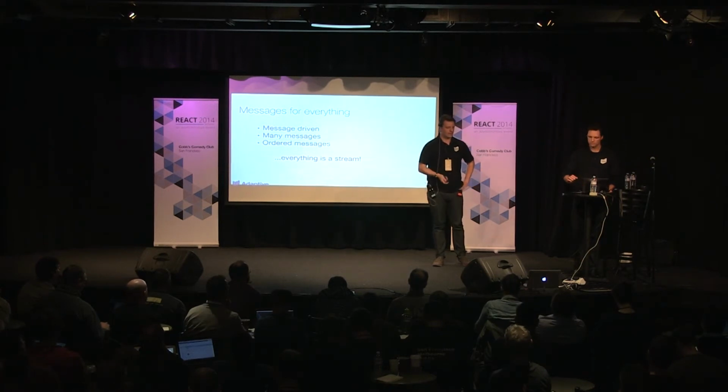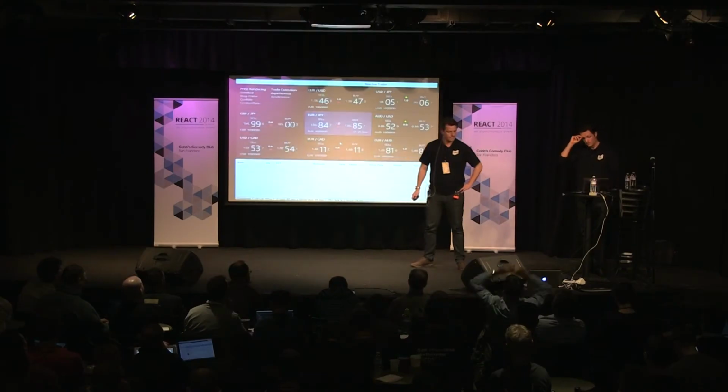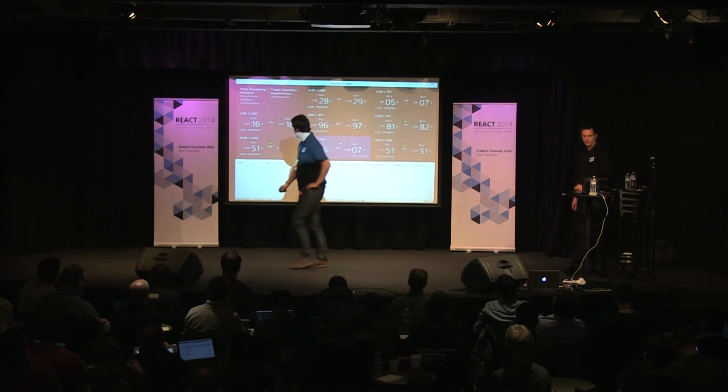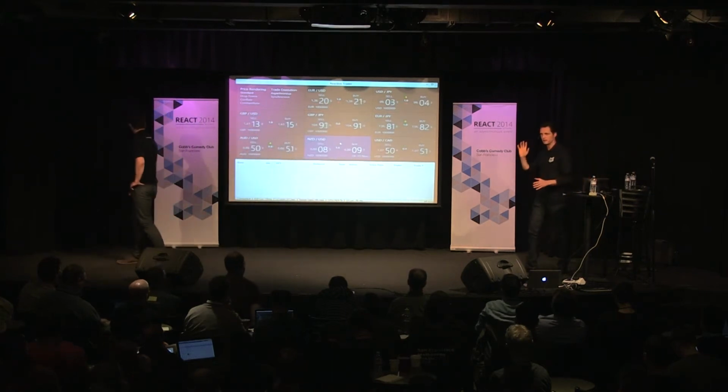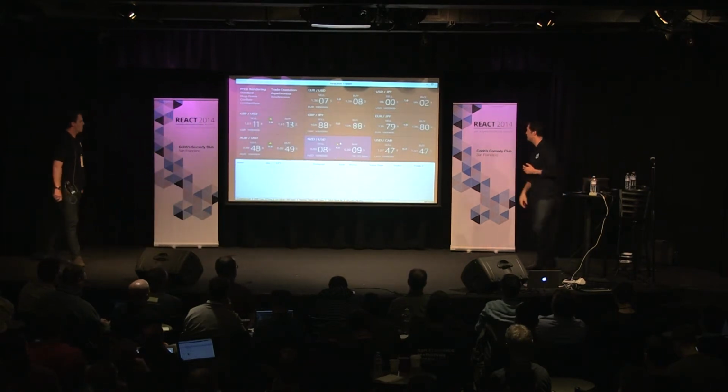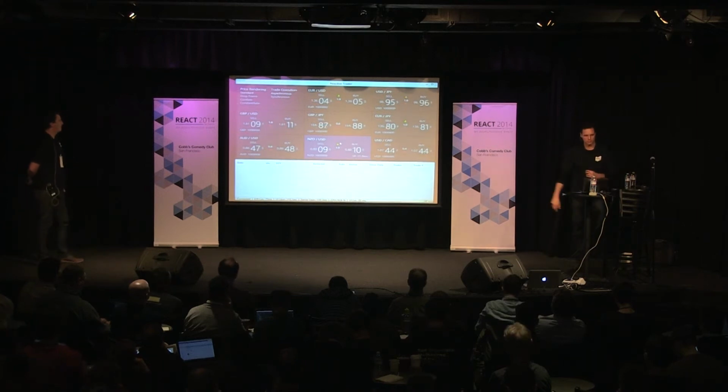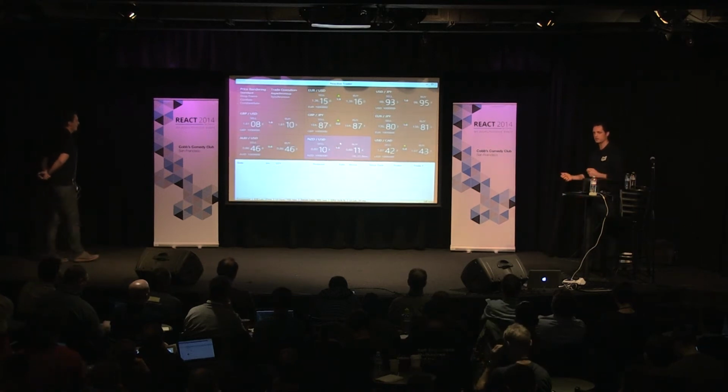And you're about to see what Reactive Trader looks like, and that will give a bit of context to everything being a stream. So here's Reactive Trader in action. It's just demoware, it's not a product we're trying to sell or anything, it's just something that allows us to talk about something concrete. So here we've got foreign exchange prices.